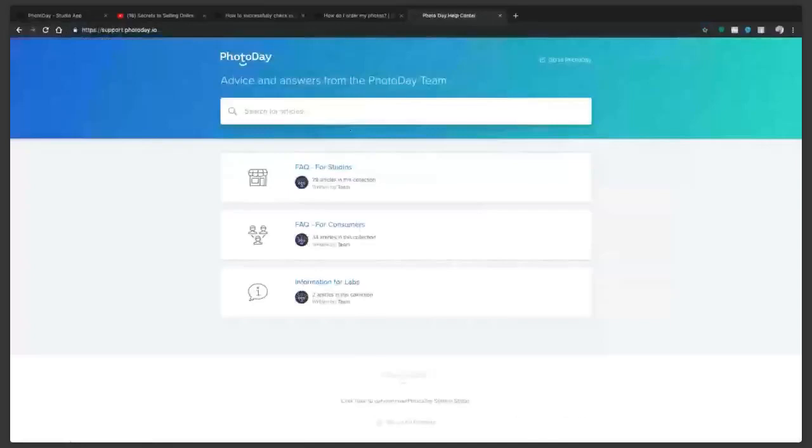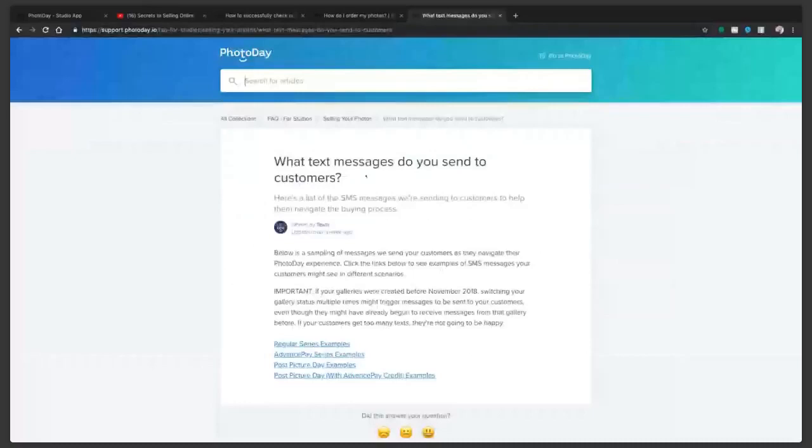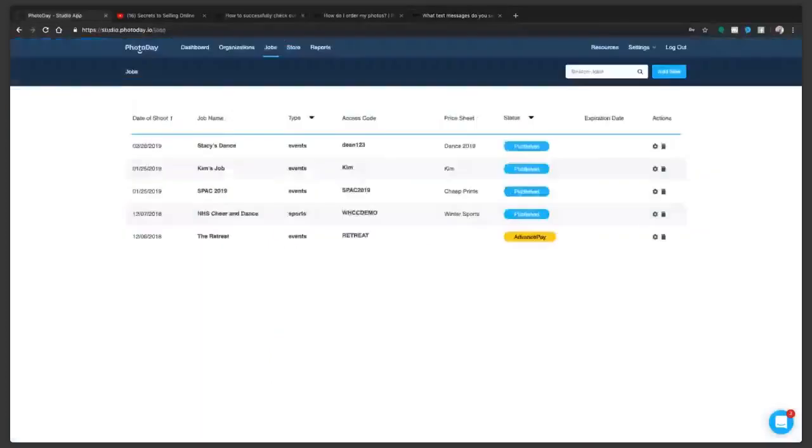We have an awesome support article in our support database that shows you the different text messages that get triggered depending on what status your galleries are in. This is all about to change, and we're going to do a whole separate webinar on it because all kinds of cool stuff is happening on the back end right now for text marketing. We realize it's one of the strongest points, and it's helped convert sales like no tomorrow. We wanted to beef it up and make it even sweeter for you guys. So that is definitely on the horizon right now.